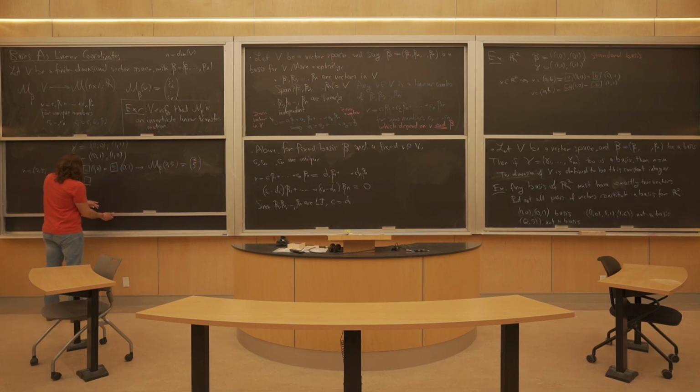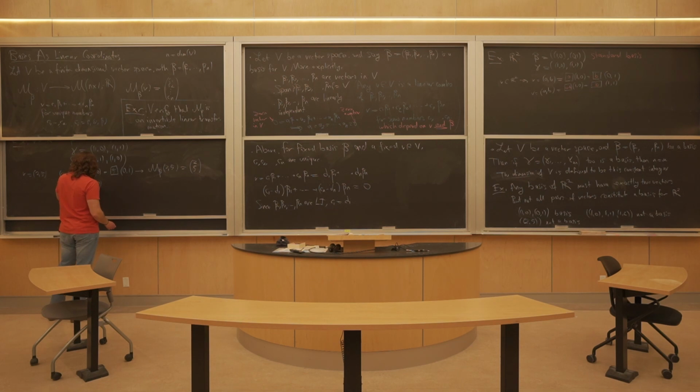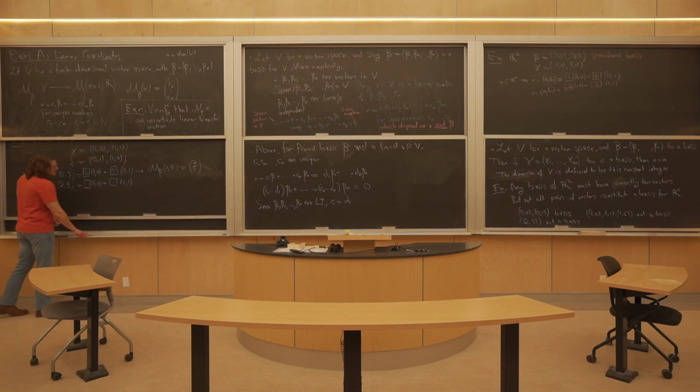So if I were to use the second basis, now the first vector is 1, 0, and then the second vector is 1, 1. Now, we did that over here, but let's, again, try to compute this. Again, the idea is that I cannot contribute to this 5 using this vector because its second entry is 0. So this is not going to affect anything. So that means that I need to use some of this. But if I'm going to get 5, that means that this has to be a 5.